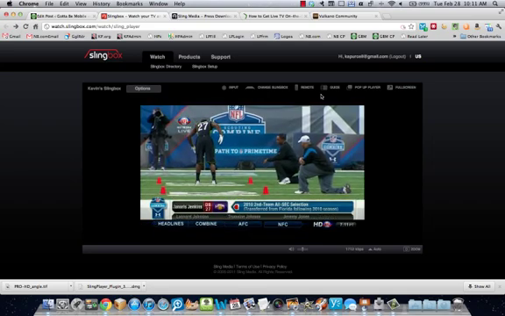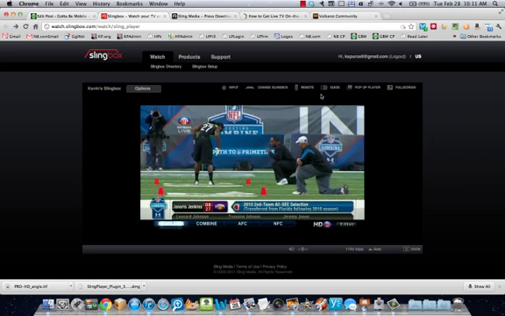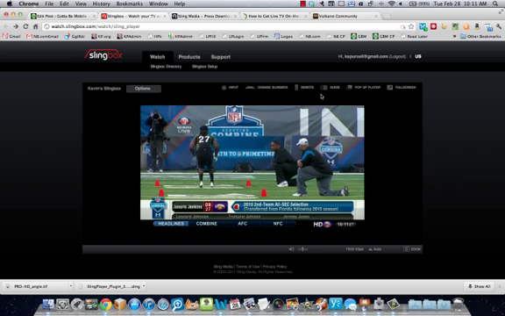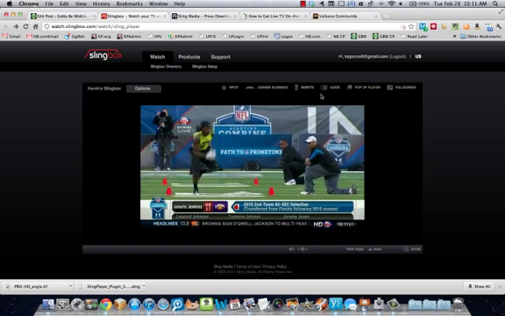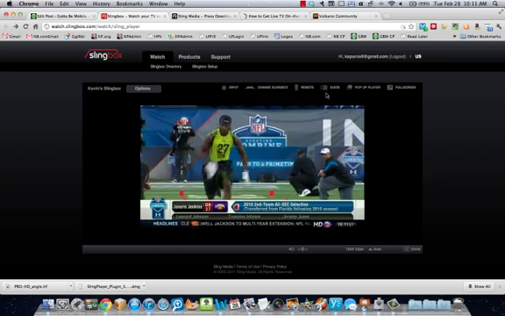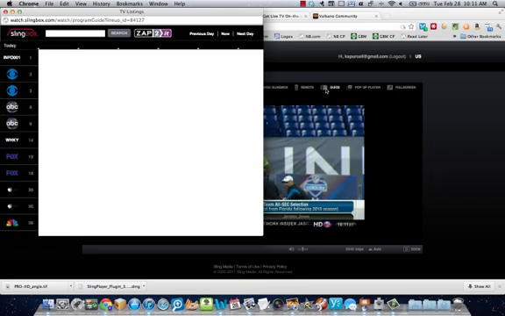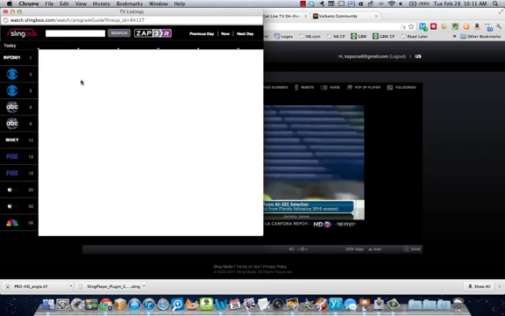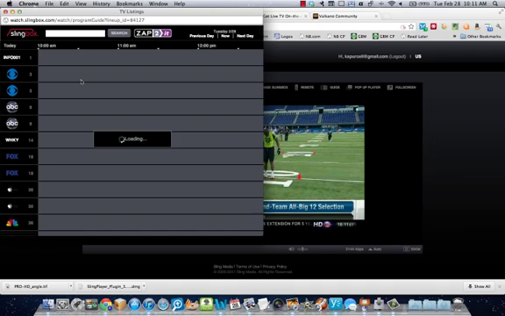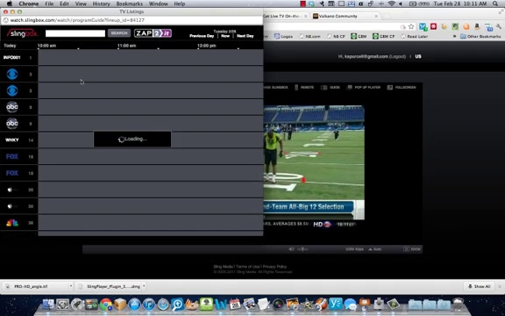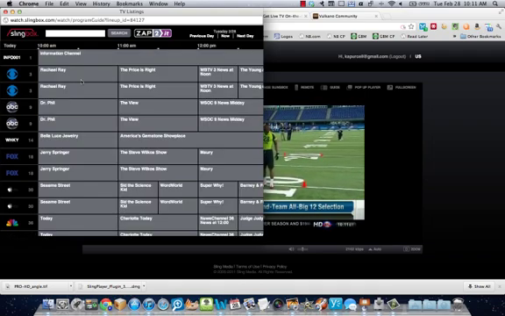I'm in a coffee shop here, and I wanted to give you a little view of what the Slingbox video will look like using it on a less than perfect internet connection. As you can see, the video quality is pretty good. You can pop up the guide over here. Notice my connection isn't super slow because it is taking a little bit of time to download.